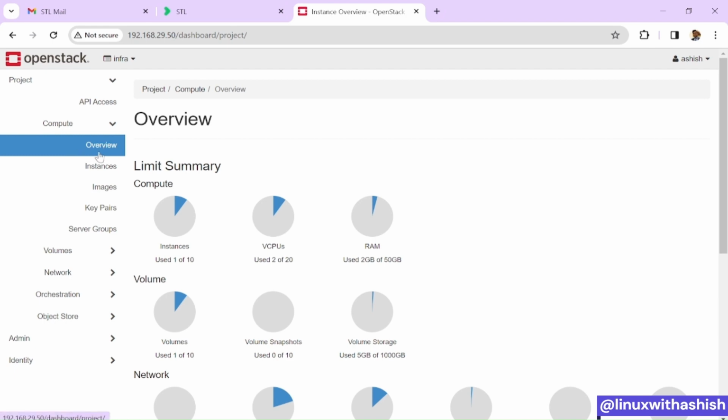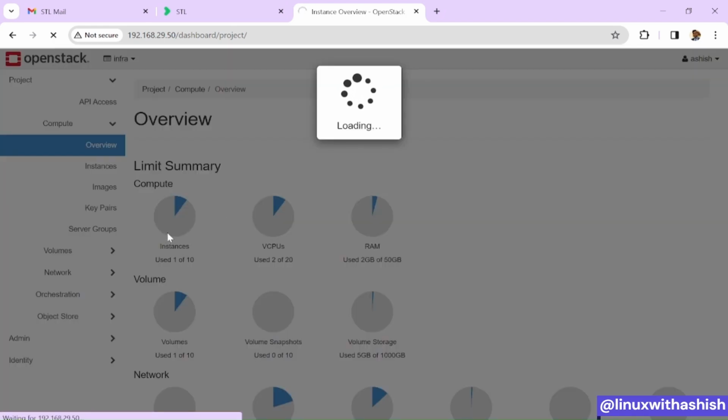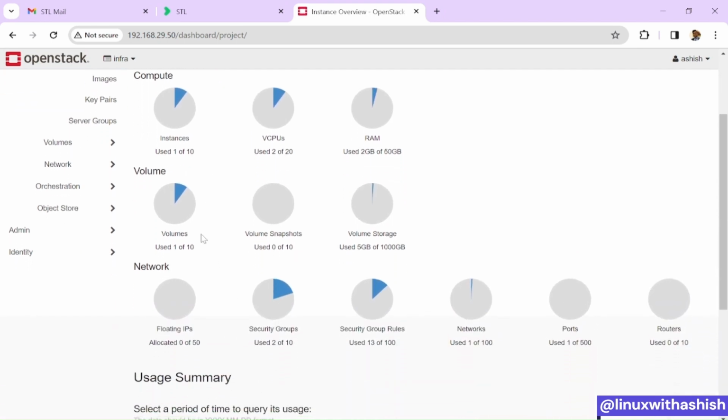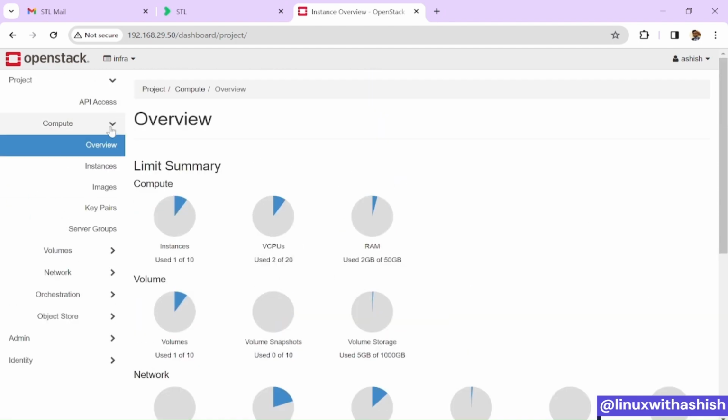You can check in the overview the instances, vCPU, RAM, then the number of snapshots he can use, volumes, and everything you can see here. Volume storage used is 5 GB out of 1000, which we created by cutting this value in the command line. All other options you can check from here.